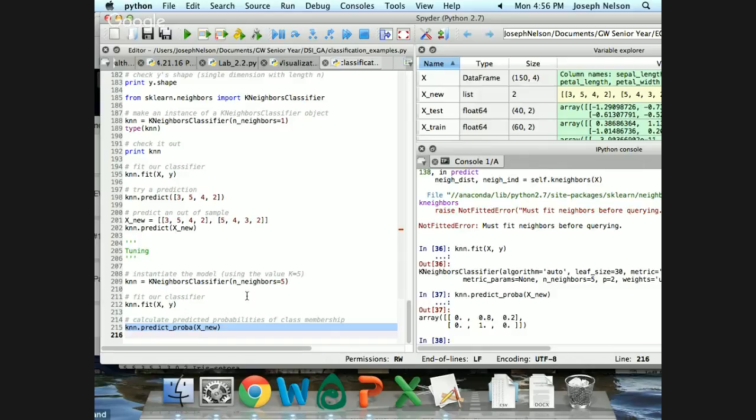The next one gets values of 0, absolutely 0% chance that our model thinks that this inputted flower is of the first type. It gets a 100% chance, 1, that it's of the second type, the versicolor, and a 0% chance that it's of the third type, which was the virginica. So if we visualize this one, we would see that it is the full shade of the second type.